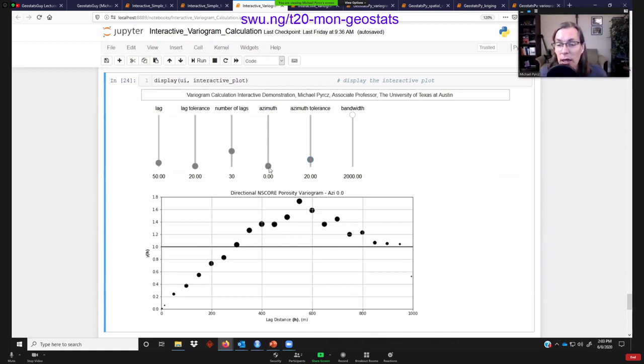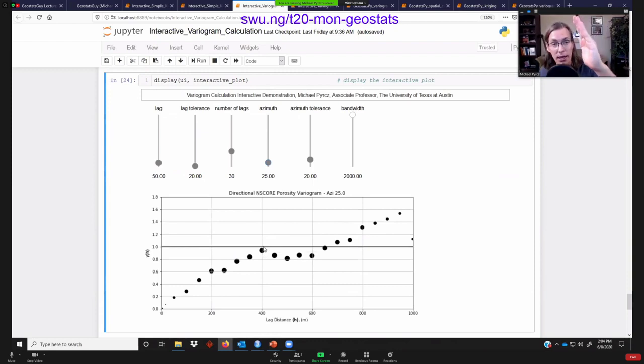Now what we can do is we can click on that button and we can push up, push up, push up, and you can see what's happening. The range of spatial continuity at 0 azimuth is about 300 meters. At an azimuth of about 0.25, now we're starting to rotate like that, we're starting to see the ranges increase to about 400, and that might even be a little bit because of error in that one point. Maybe the azimuth is more over here, 500, 600 meters. There's a little bit of noise in our data. If we wanted to, we could smooth it up by increasing the lag tolerance so we get a little bit smoother results for our interpretation.